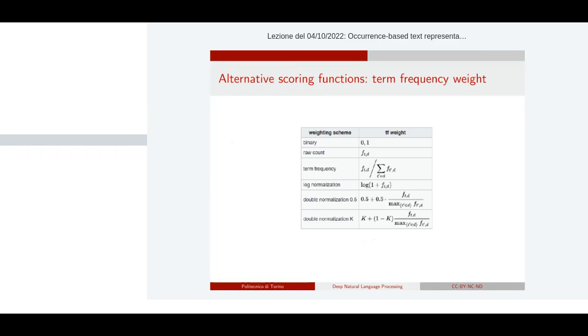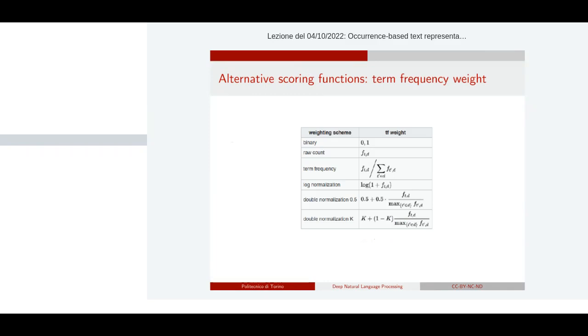Of course, you can figure out alternative strategies, but it's less common. What is commonly used in NLP is to define your local frequency term in an occurrence-based representation, define a global frequency term, and then combine the two, typically just as a product or a linear combination.